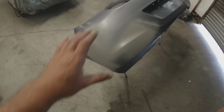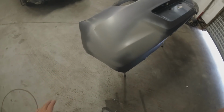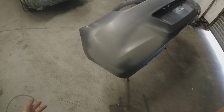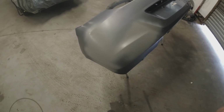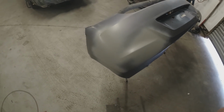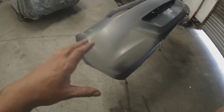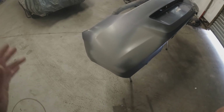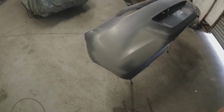Yeah, we're not looking for absolute perfection here. If you remember, the bumper was really badly gouged all down the side here. We're looking to make it look tidy and smart. I've been pretty brave. I've only got one can of colour, one can of lacquer, so it's all going to go right tonight. Otherwise, I'm in problems. I'm trying to do it tonight to get ahead, so I can get it back on the car tomorrow, deal with the other ding, give it a clean and a tidy up, and hopefully get that out for sale.